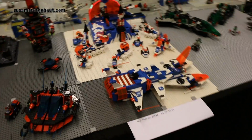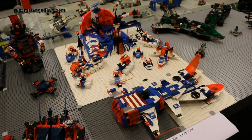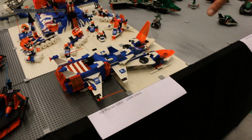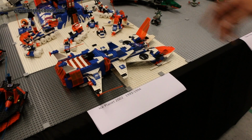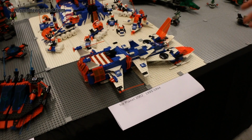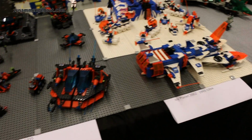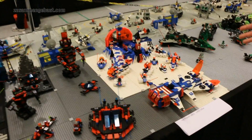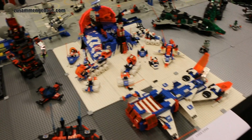And then we have here the Ice Planet. Ice Planet 2002. There they went with trans neon orange instead, and it's kind of sore on the eye. But I think it looks cool in contrast to the white and blue. It's supposed to be natural colors if you live on an ice planet, to kind of signify it.